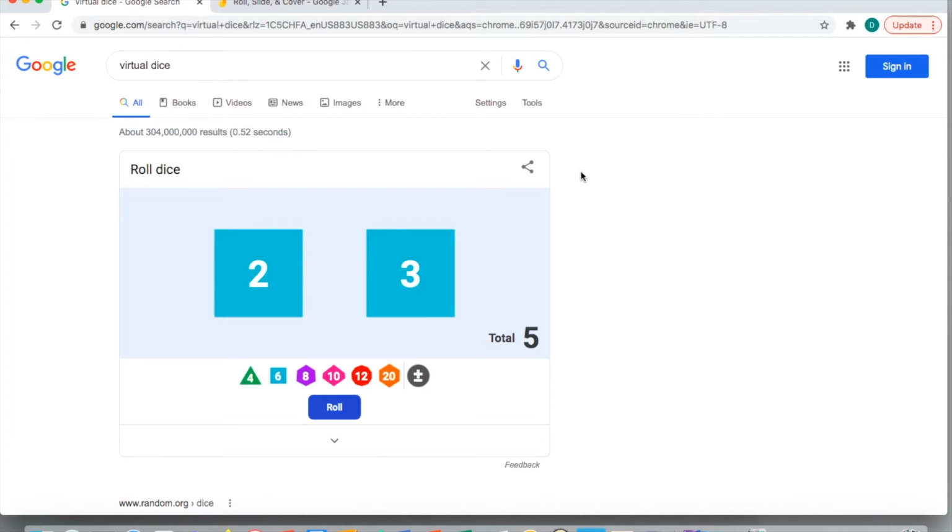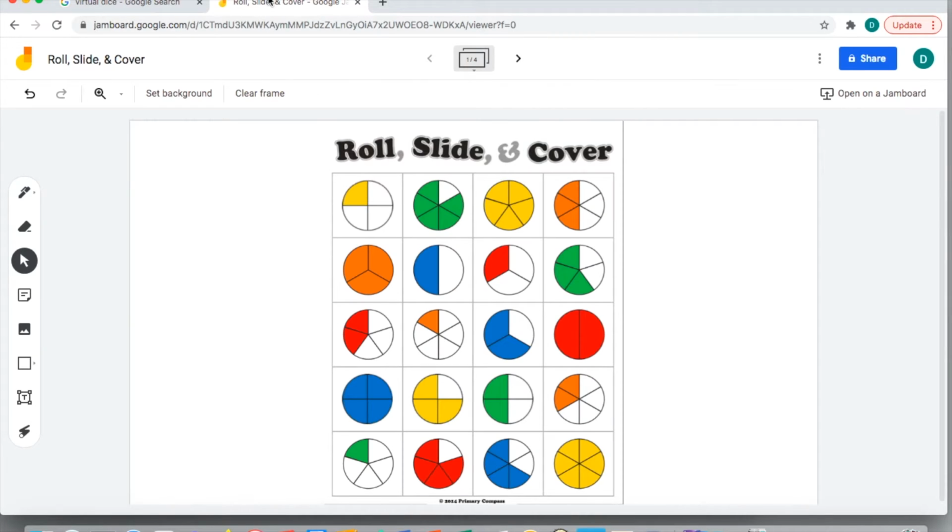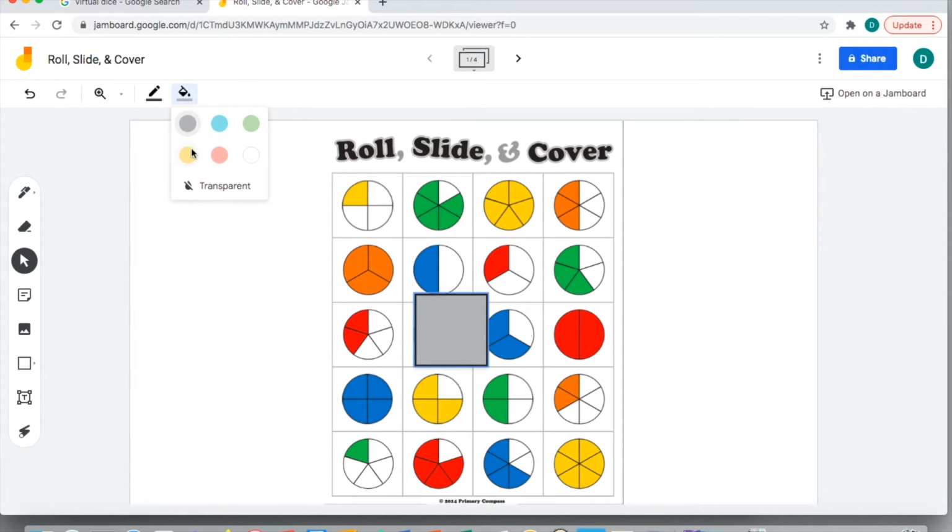Or if you're using a Jamboard, you would go in and very similarly, you can either create the square for them. So you'd go over here to the shape, right? You'd want to click on a square. There's different options for shapes. You click on the square, and then you would have your fill color. Make sure it's a color you can see, and then your square will pop up, right? So there you go. We can make it gray, make it yellow, whatever color you want, right?